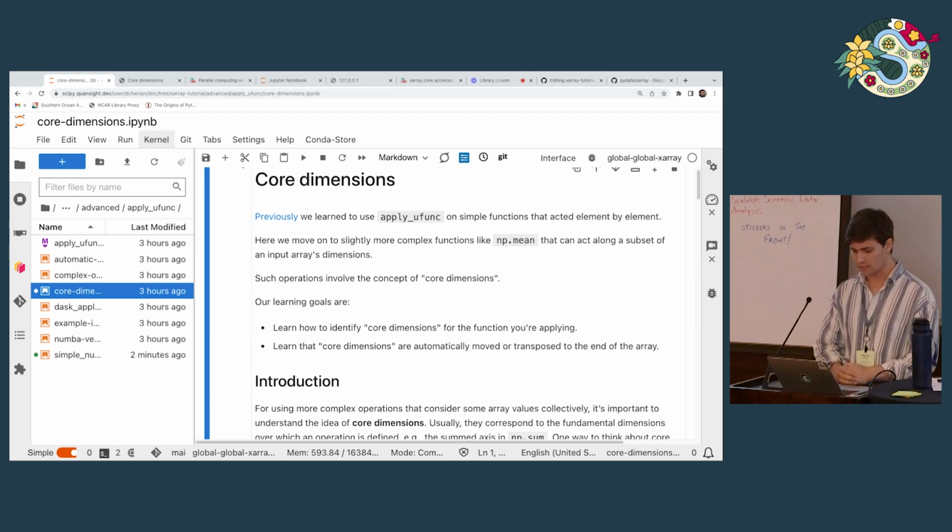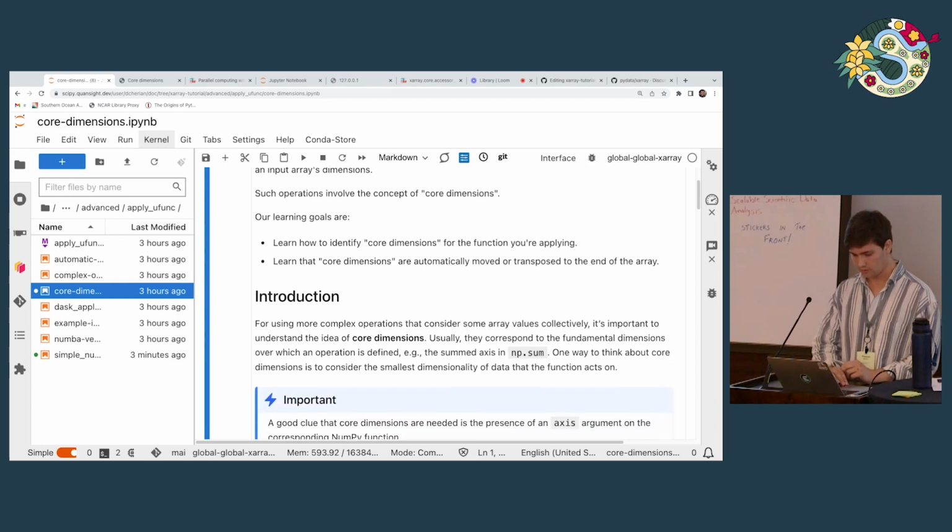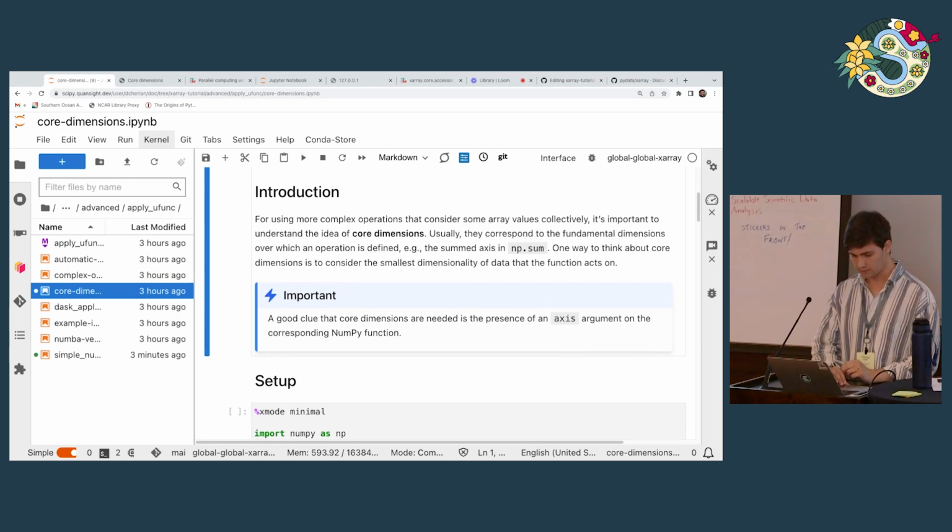You need to be able to identify the core dimensions of the function that you're applying. Core dimensions are a property of your function rather than a property of your data. And we're also going to learn exactly how those core dimensions are treated by Xarray apply ufunc, so that you'll understand what's going on when you call apply ufunc.